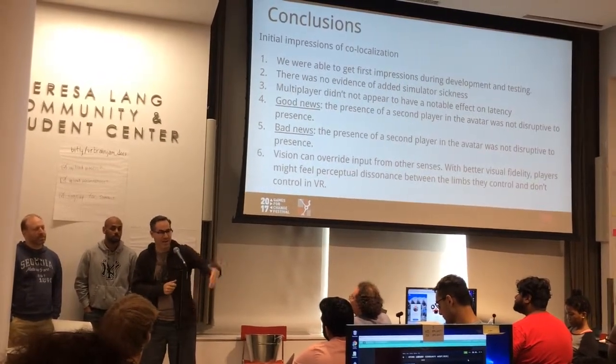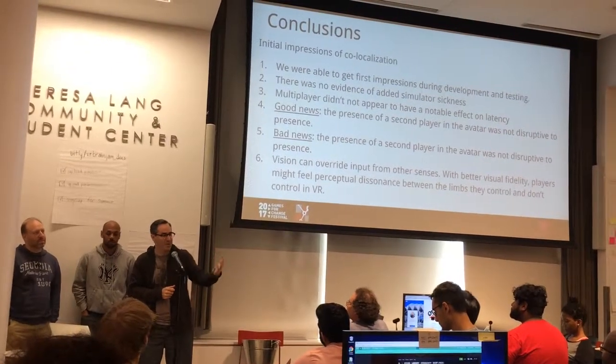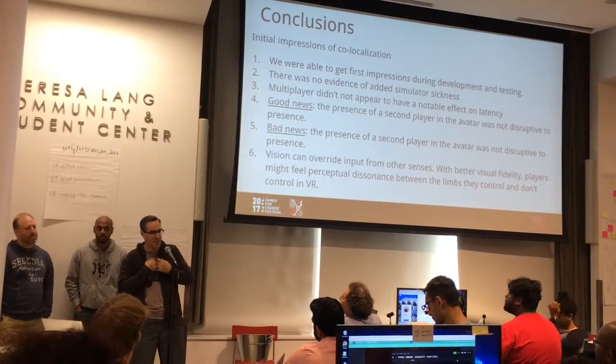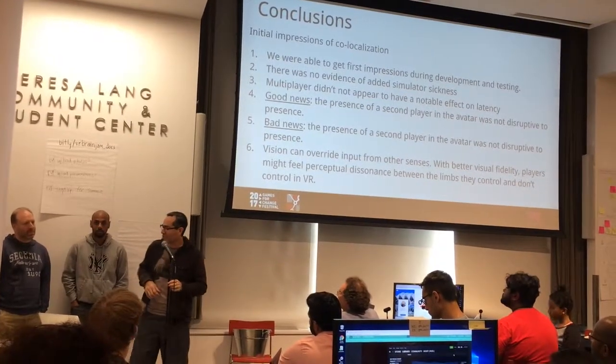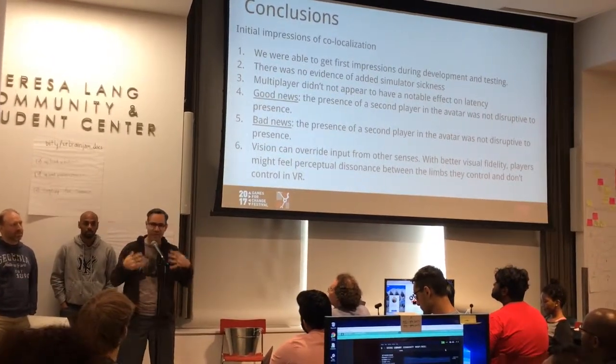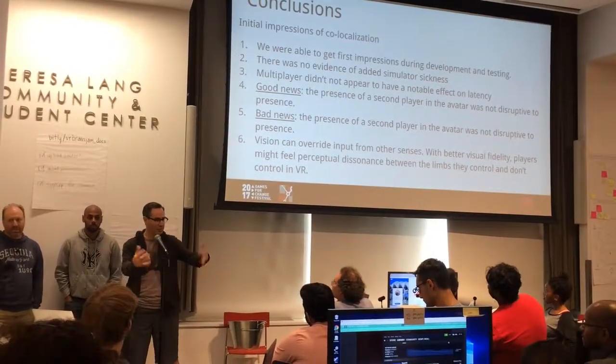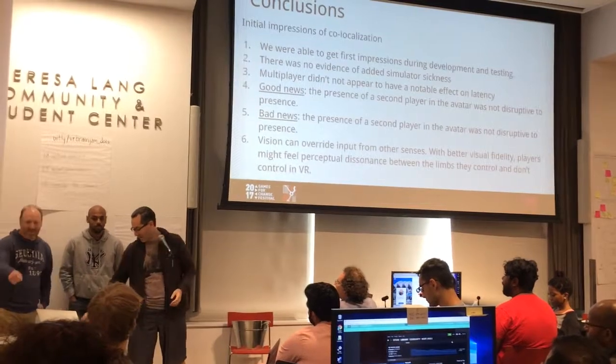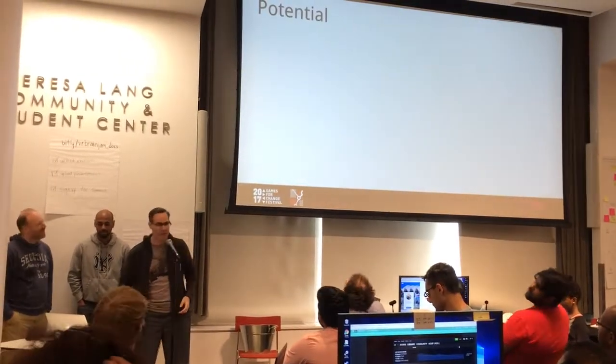You see this disembodied hand in your field of view, and you think, oh, okay, it's my hand, but you know it's not your hand. So I think if we had better visual fidelity and you had more feedback, you might actually start to take ownership of the limbs you see in the VR world, and that might cause disruptions. Okay, so applicable metaphors.